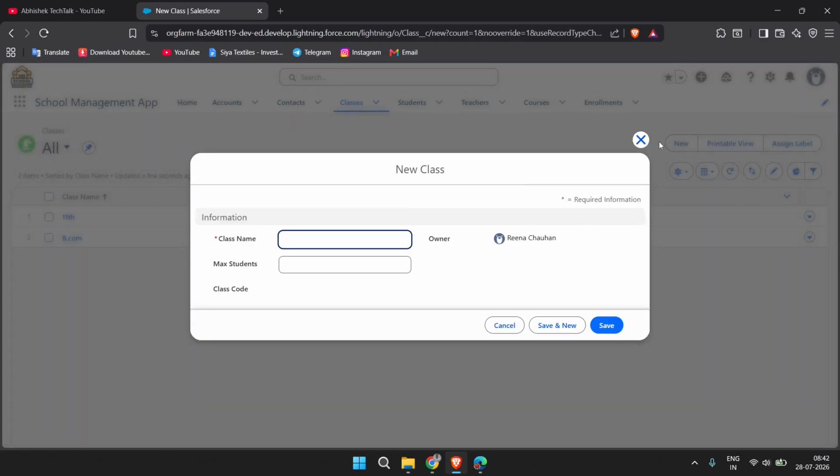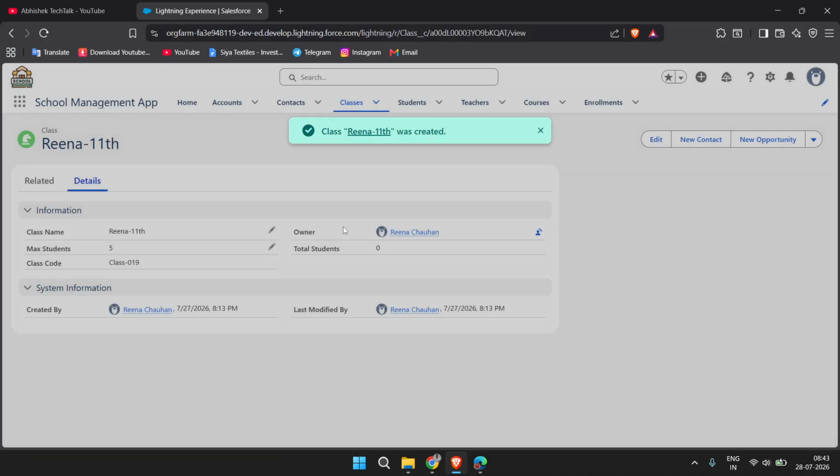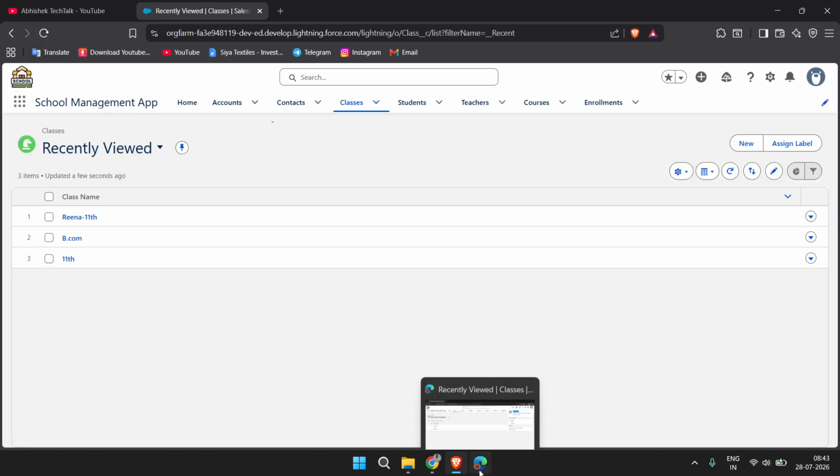Let me categorize it by creating one record, Rina 11th. Then this Rina 11th record will not be visible to Ashu.